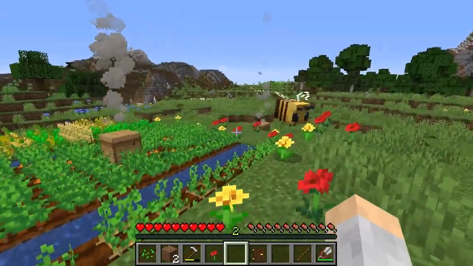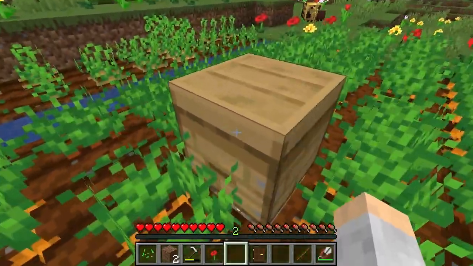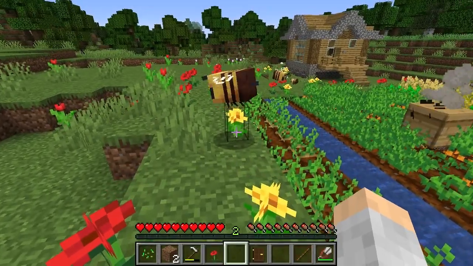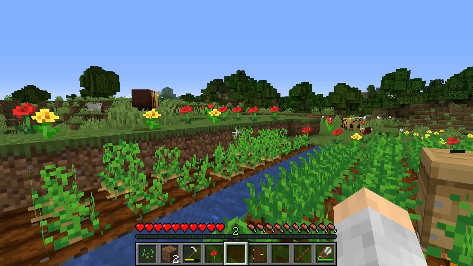Oh, another thing. When you're attaching them to a new home, try to make sure that the home is empty, just so they're more likely to go in. I don't know, it just seems to help. So there's no honey in there. Okay, so all 3 of them are getting pollinated.